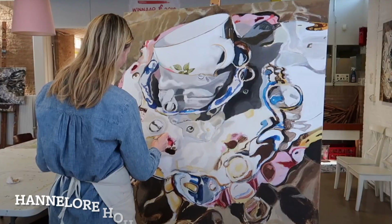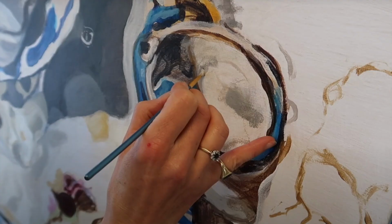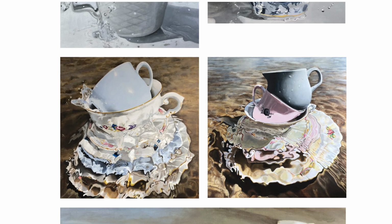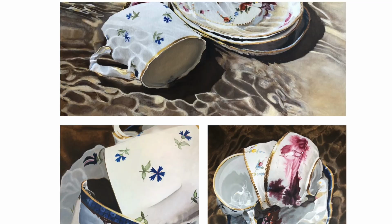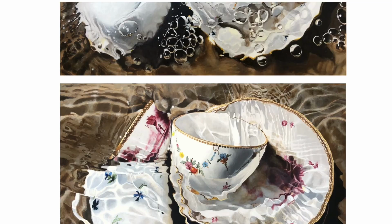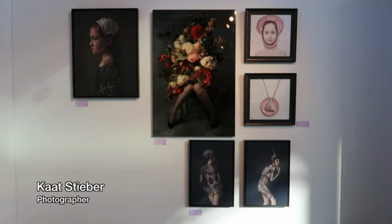So Hannelore, she is a Dutch painter. She makes these amazing still lifes underwater. So I have been a big fan of her work for a long time. And you understand that artists meet each other several times at openings, at art galleries, or art fairs. Just like any other colleagues, we like to hang out with each other sometimes.